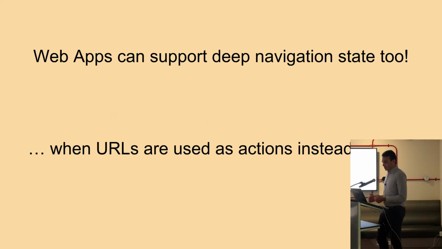OK, so the fun thing is that web apps can also support this deep, complicated navigation state. And we're all going to have some fun today playing with it. The only trick is that you need to remap your understanding of URLs. Instead of thinking of it as a navigation state, you can think of it as an action.